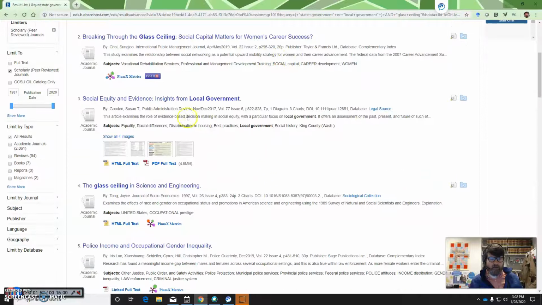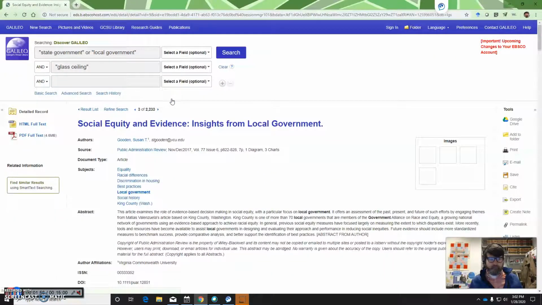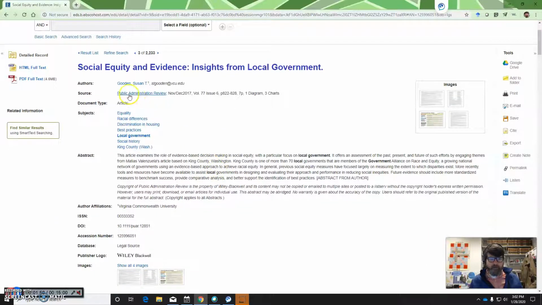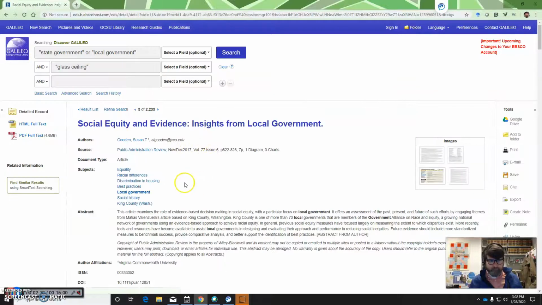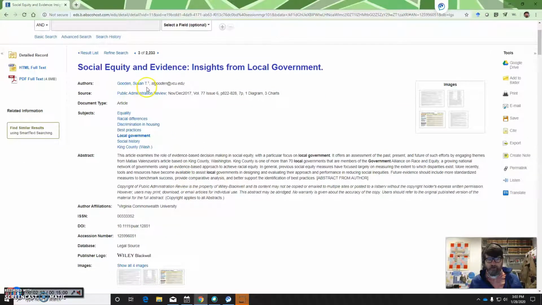And one thing you can do is if you click through the title in the detailed record, if you click on the source where it was published, it should give you that information about whether or not it was peer reviewed. Peer reviewed simply means that not only was this article written by an expert, but the editor or publisher for this journal sent it out to other experts in the field to review it.